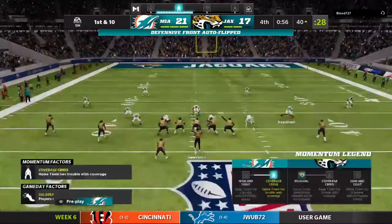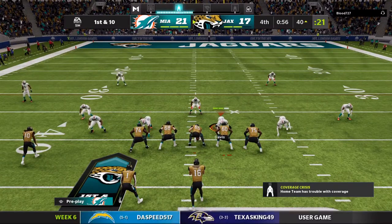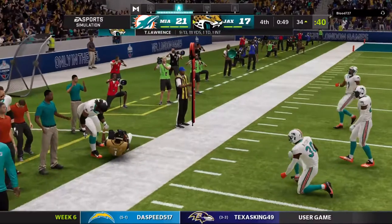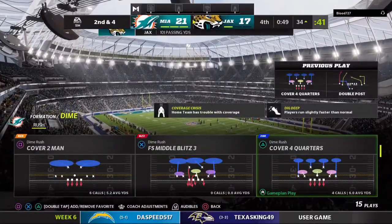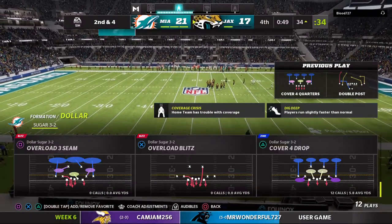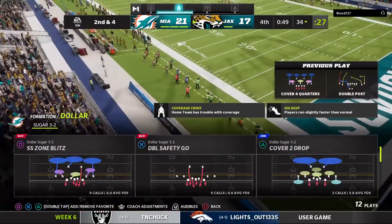So the folks in New York just going to wind up confirming what the official saw as this play will stand as is. Back to throw. He'll get this out to the flat for ETN. And give him 6 yards here as he stopped near the 35 at the 34. Just about every quarterback is trained to really look downfield first before you come back and make a nice safe throw. And in this case, that's exactly what he did. Found his running back, let him create some space, and it turned out to be a nice play for the offense.